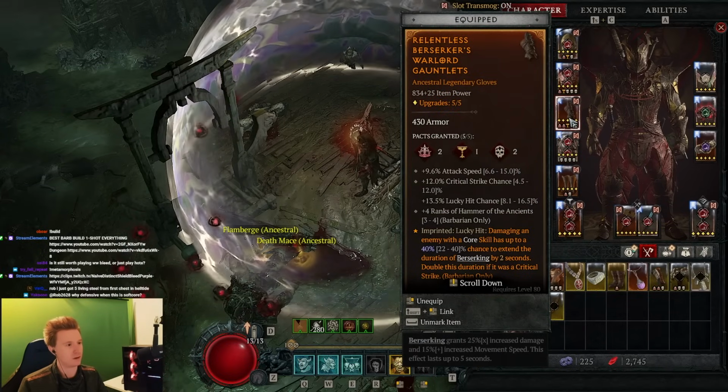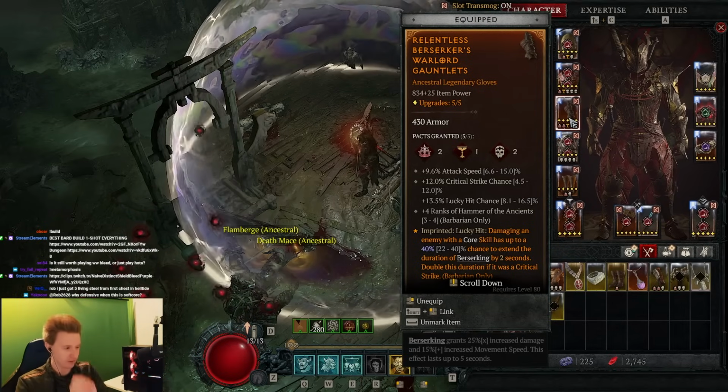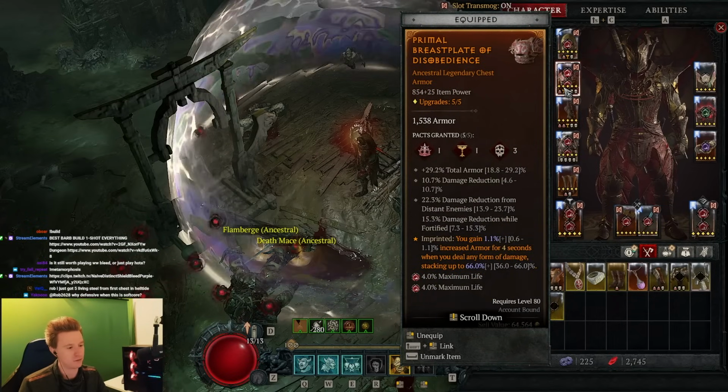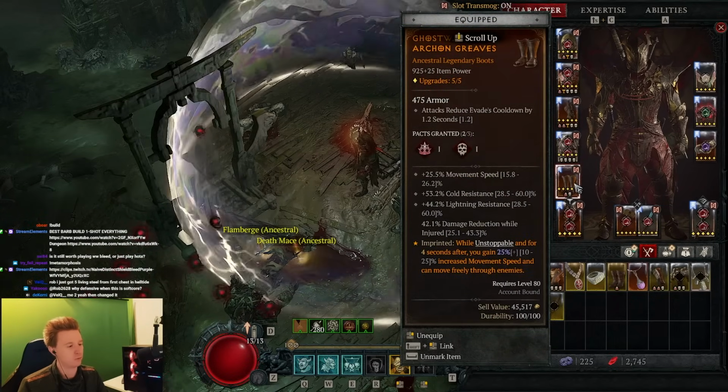And then we have the Restless Warrior's Gauntlet here. This one basically in a long fight, it just keeps our berserking up by getting lucky hits. We have lucky hit chance here as well. Attack speed, crit, Hammer of the Ancients, really good stuff. Quadruple Disobedience. Then we have the boots with Unstoppable.